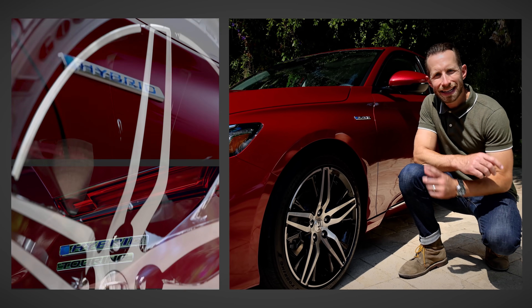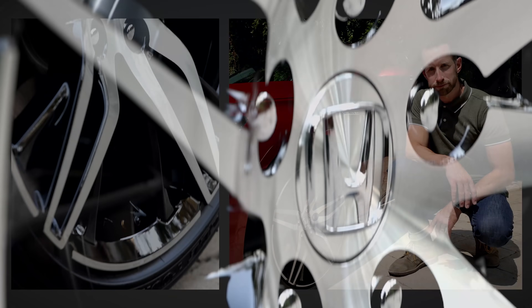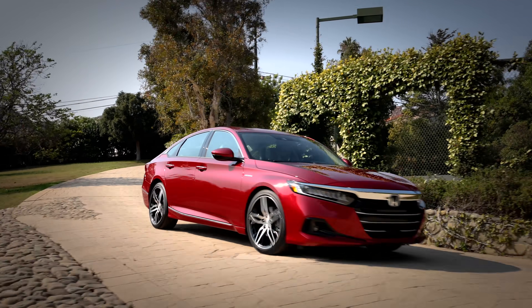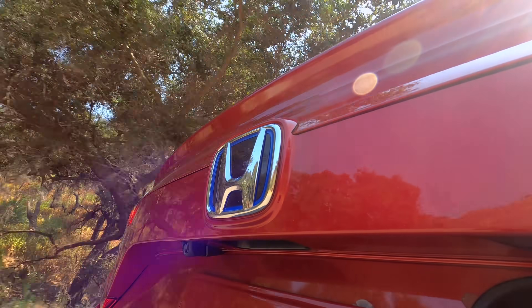For 2021, the Touring Edition gets 19-inch wheels, up from 17-inch last year. And when we're talking about hybrids, we have to talk about great fuel economy and fuel range. Honda is proud to have the lowest CO2 emissions of any full-line automaker and the best overall fleet fuel economy as well — and Honda's hybrids are a big part of that. The Accord Hybrid not only fits your budget, saving you money on trips to the pump, but it also does great things for the environment.